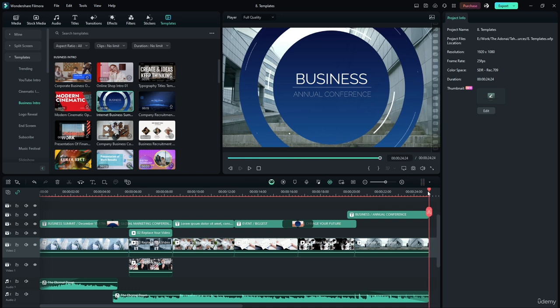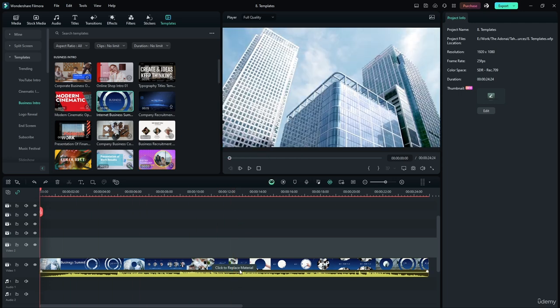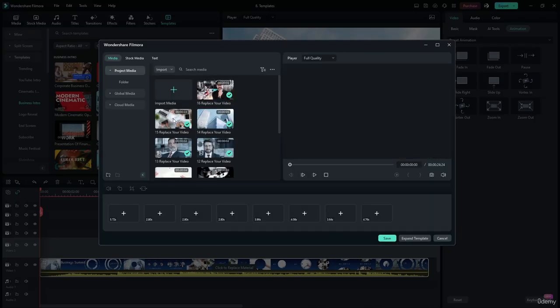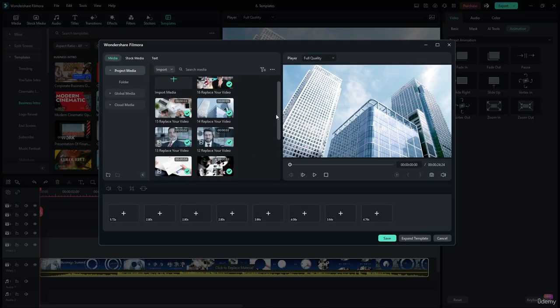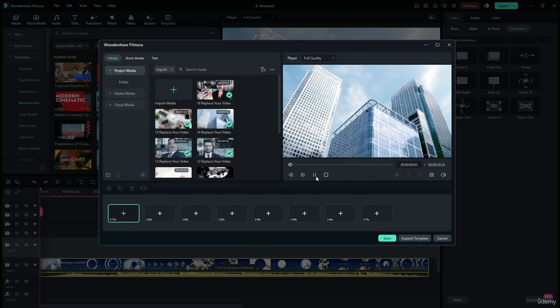And as you can see, that looked spectacular. So I'm going to press Ctrl Z to undo my expansion, and then I'm going to click to replace. This is much simpler to do and edit. If I click here, I can import any media. I'll just go ahead and play it.